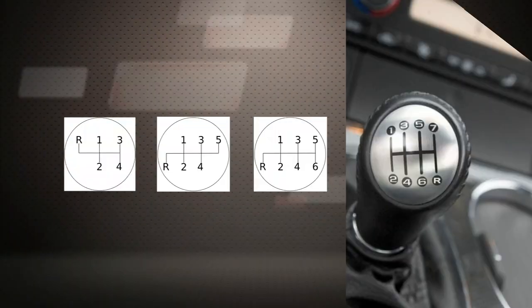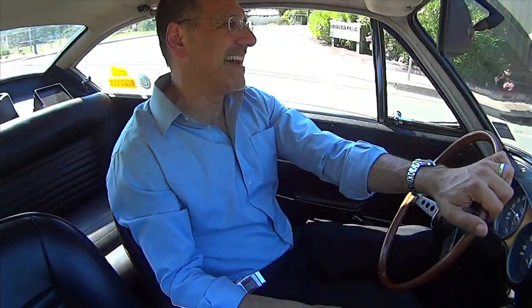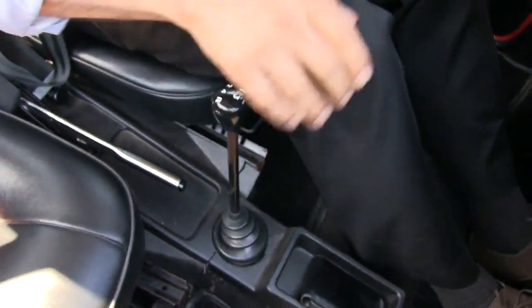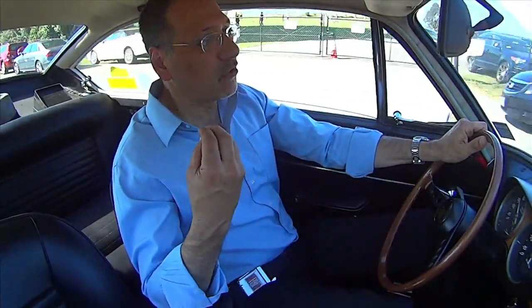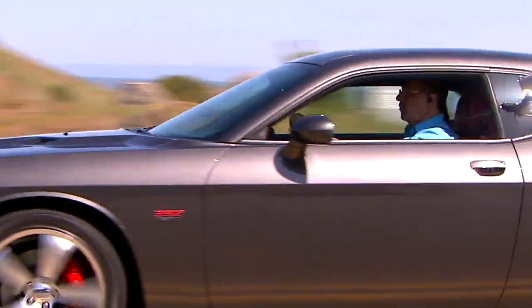A manual transmission has typically five, six, or maybe seven speeds, a clutch, and a shift lever. Manual transmissions have not changed much since the 50s, to be honest. All that makes it work is a clutch pedal, a gear shift lever, and all those gears arrayed on a couple of shafts inside the gearbox. You make all the decisions, using the clutch to momentarily break the connection between engine and driveline long enough to grab the next gear without grinding everything to pieces. The benefit is simple: they're direct, they're really robust, and they let you pick exactly the gear you want at exactly the moment you want it and hold it for as long as you want it. They are completely personal in terms of driving, but they're really an anachronism today — manuals are pretty rare, found typically on very fast cars or very cheap ones.